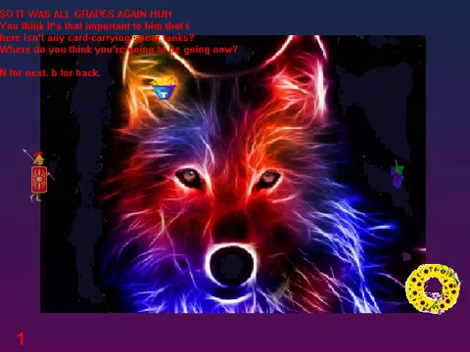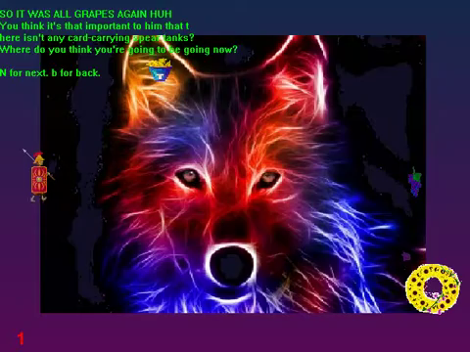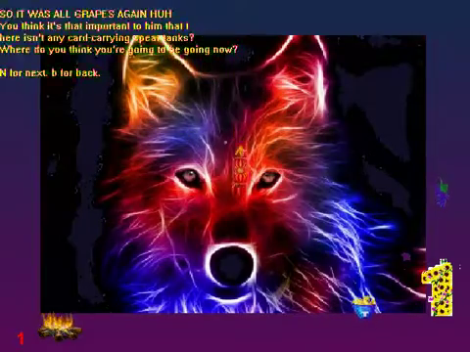So it was all grapes again, huh? You think that it's important to him that there isn't any card-carrying spear tanks? Where do you think you're going now? Yep, back to life, you know.